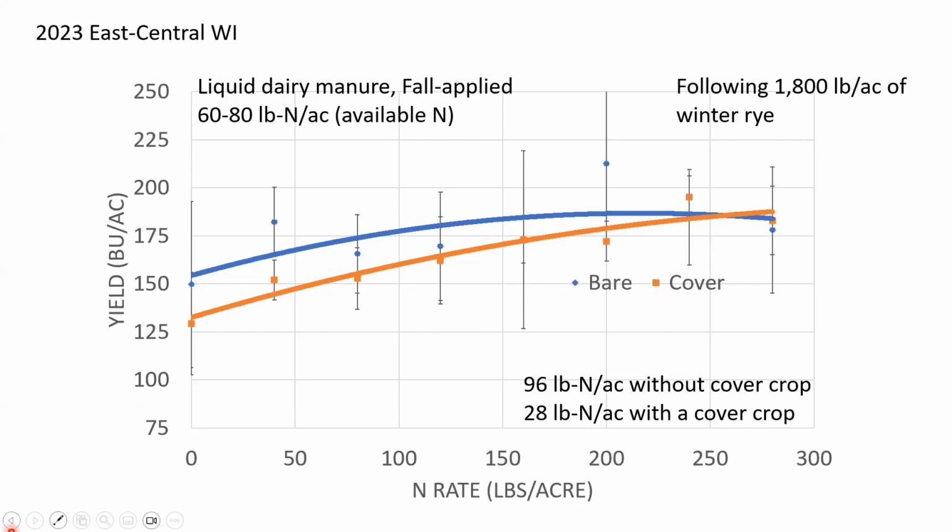Okay, in any case, we're seeing that same effect, right? Lower yields with less nitrogen. Clearly we need more nitrogen, but I could close the gap with more nitrogen, right? So in terms of it suppressing yield, it seems to be just simply a nitrogen issue, just supplying back what was removed by the cover crop, right? So we had a difference of about 70 some pounds here. This difference in optimal N rate was, I think, closer to 90 pounds. So close enough for the math that we do. So it kind of works out, right? There's less nitrogen, we supplement it back, and everything worked out okay.